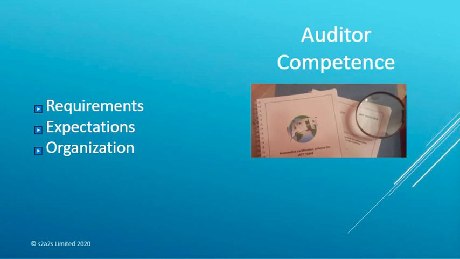And the third area of expectation is the organization itself. Any third-party auditor going in to audit an organization should be familiar with the type of organization, the type of market they operate in, and the type of organizational environment that they have. And again, we'll come back to this when we look at quality competence in a second. But without understanding the organization and how it operates and the market in which it operates, it's very difficult for a third-party auditor to be deemed to be competent.